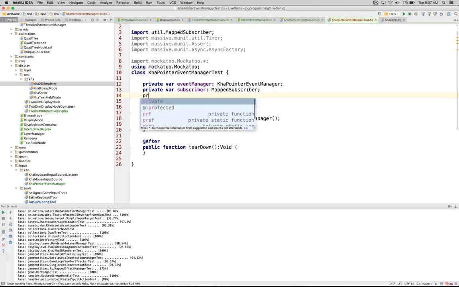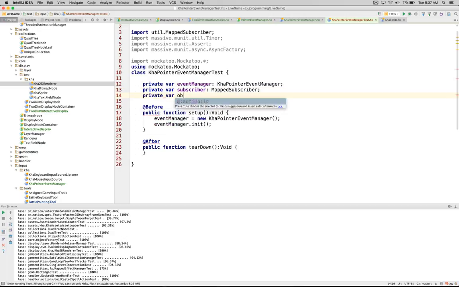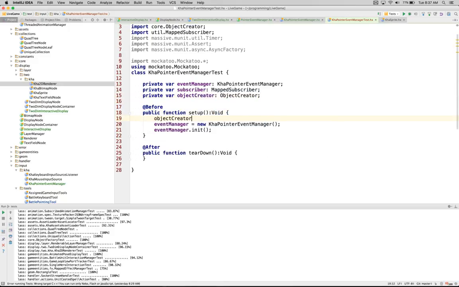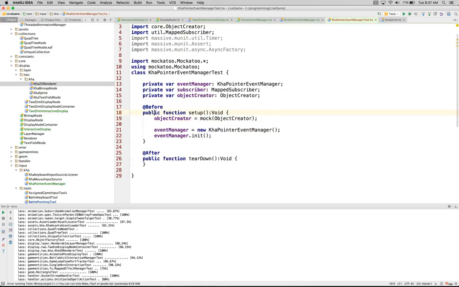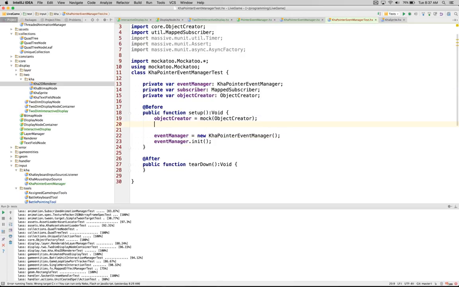I'm going to inject the object creator, and object creator equals mock object creator, and subscriber equals new mapped subscriber.